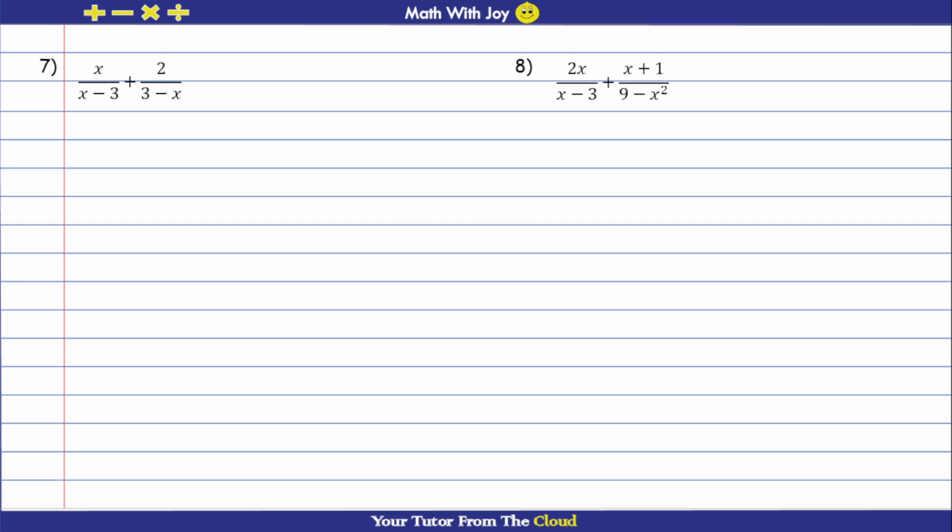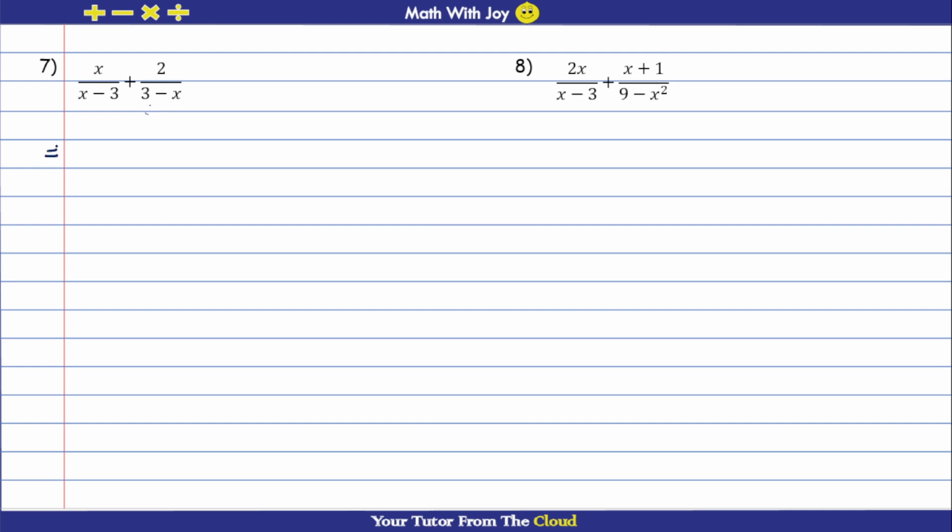So from now on, we will have to first factorize the denominators. So you check, can I factorize these denominators? You say, well, here we have an x minus 3, and here we have a 3 minus x. They look alike, except that the signs are swapped around. The 3 is negative, that side, and the 3 is positive on the other side. So you want to take out a negative.